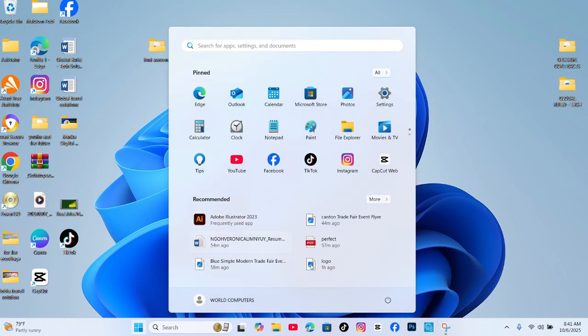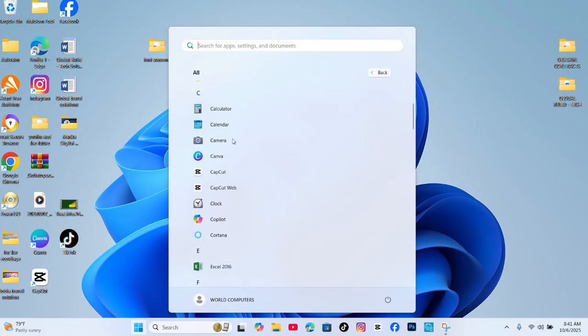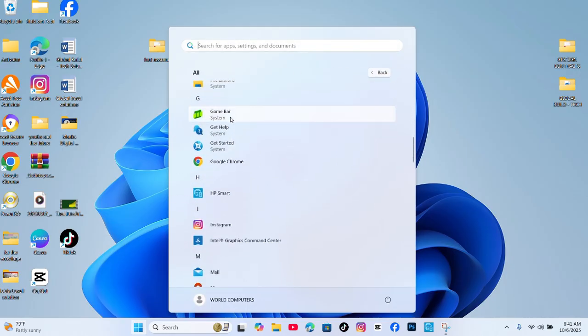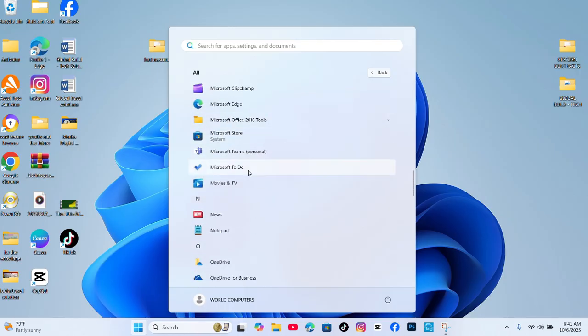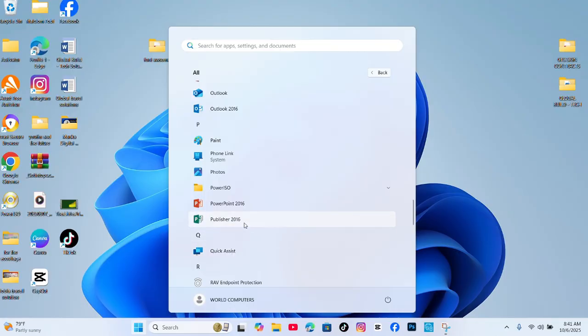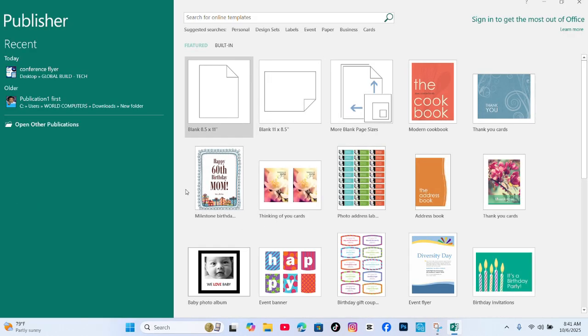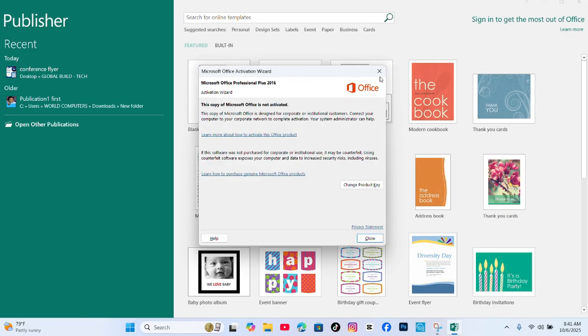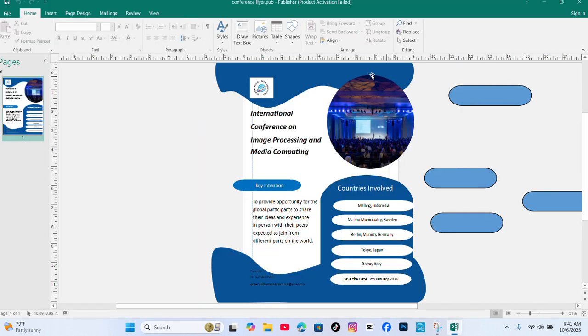In this video, I'll be showing you how to convert a Publisher document to a PDF document. There are two methods I'm going to show you. The first method is where you work on your Publisher document by yourself and you have to save it in a PDF form. And the second is if a Publisher document is sent to you and you have to convert it to PDF. Here we start with the first method.